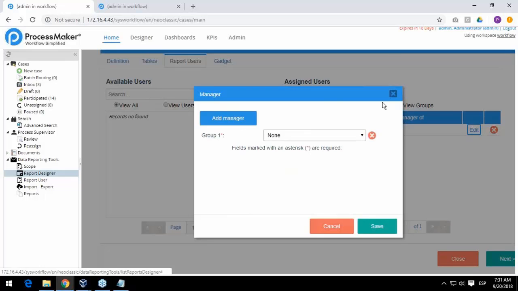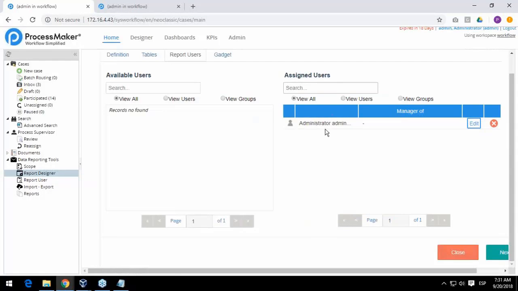What it means is this: I can select a group, and this person is going to get access to see another one's report of that group selected. So he can see the reports of the members of a group when I select this report user.